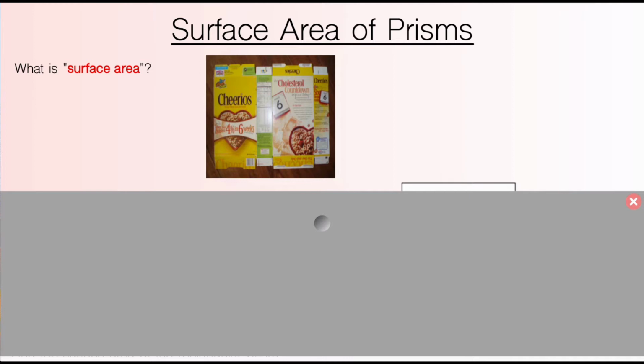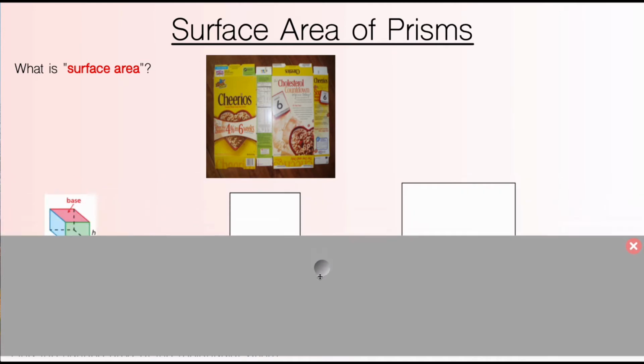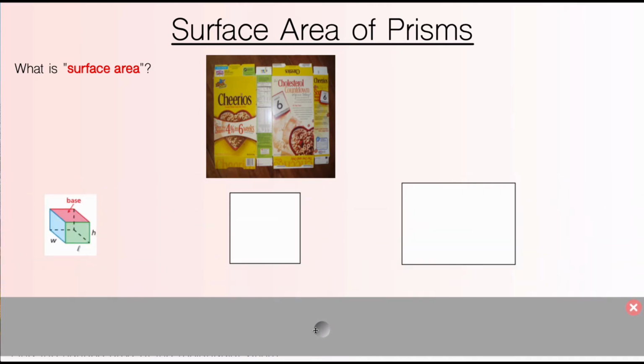So the way that we're going to do this is we're going to be using something called a net. And I don't mean like a butterfly net or like a fishing net. A net in geometry, I'll write this out, a net. A net in geometry refers to the flat two-dimensional representation of a solid.